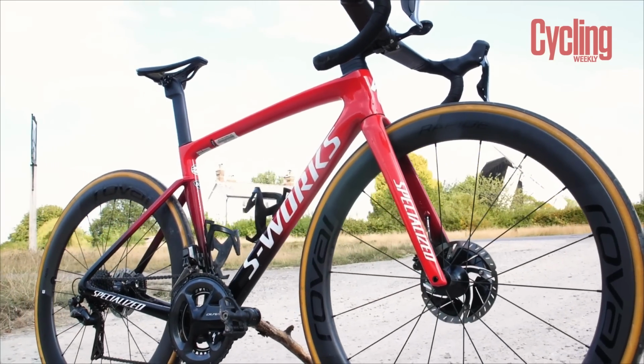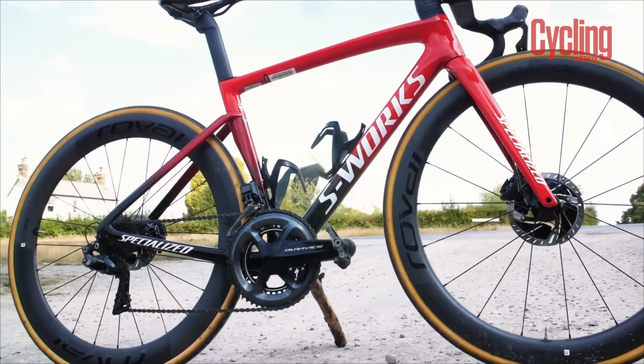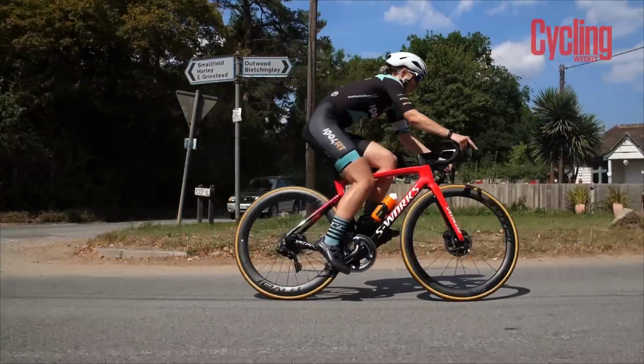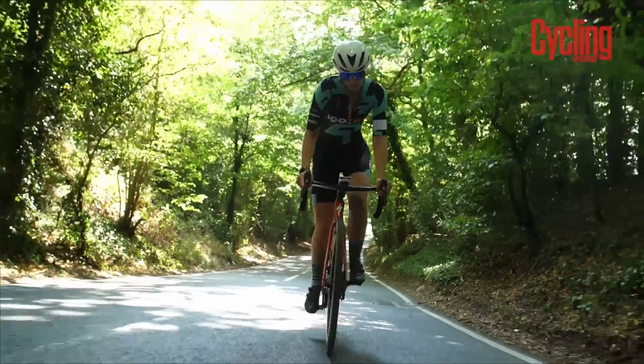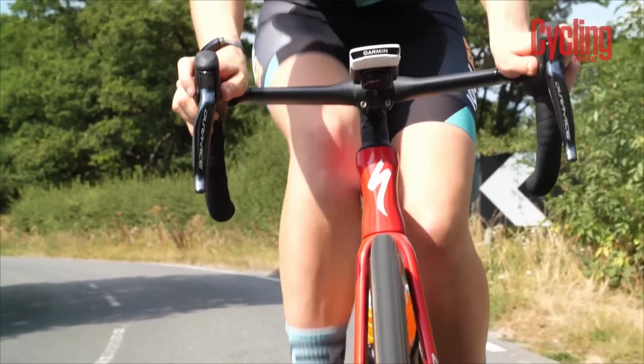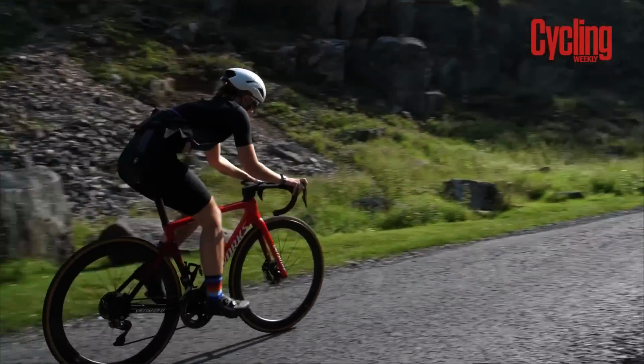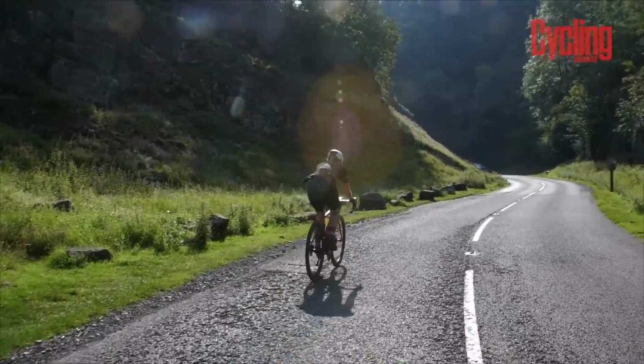I think one thing is also worth bearing in mind, and it's a suspicion that we have, is that this bike is likely to be quite an iterative increase in terms of performance over the SL7. The fact is the SL7 is still an incredibly popular bike, and you have to wonder how much further they can really take it. Obviously, we'll probably see all of the usual claims of being lighter, stiffer and more aero, but the overall frame shape, I don't think we're going to see anything too radical in terms of changes. I think they will be very small.